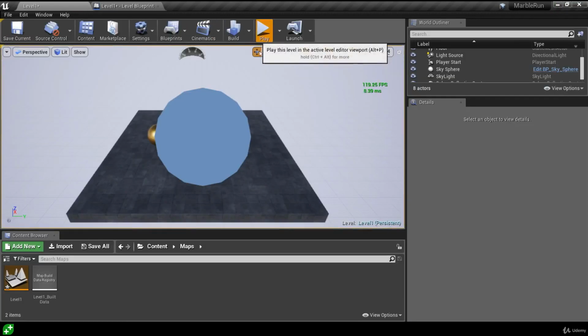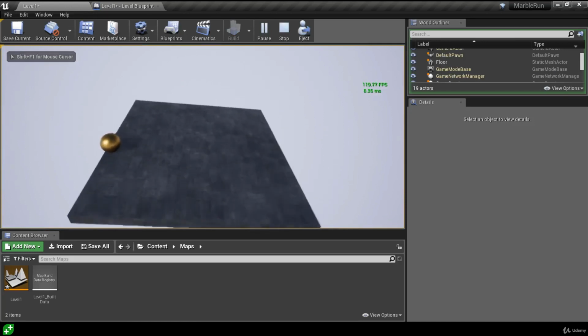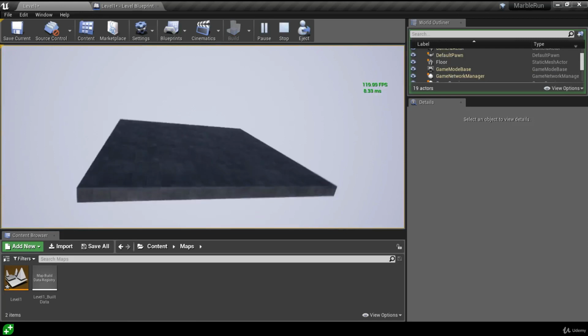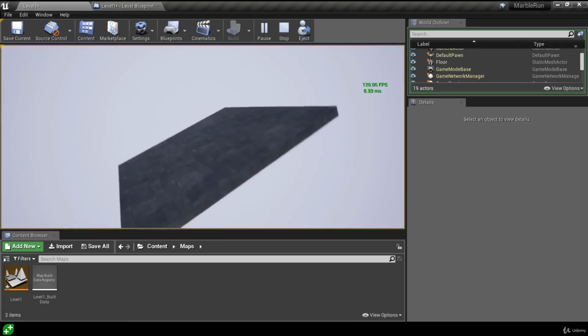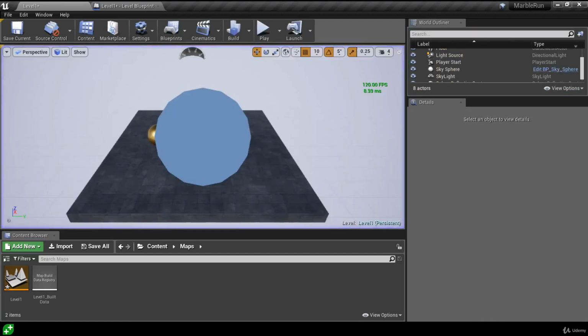Okay, and now when we play the game, the floor actor pitches in the opposite direction and we can also roll. So this is looking good. But the more we pitch and roll the floor, you'll notice that the floor actor is offsetting on the yaw. It spins around a little. We will tackle that in the next lesson, but before we move on, I want to show you that there is a much easier way for us to rotate this actor with our mouse input.